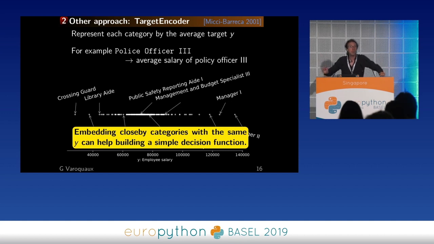And the other thing is it's absolutely not using the string structure of the category. So typos, for instance, it will not find the links between typos unless it sees enough of those typos to see that they basically link to the target in the same way. So I'd like to say really that it's a complementary approach to our approach. It takes a different point of view and is very interesting too.